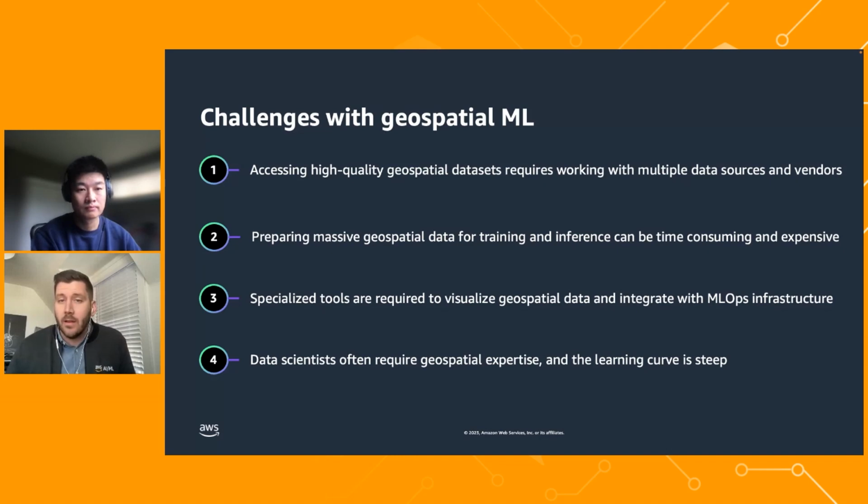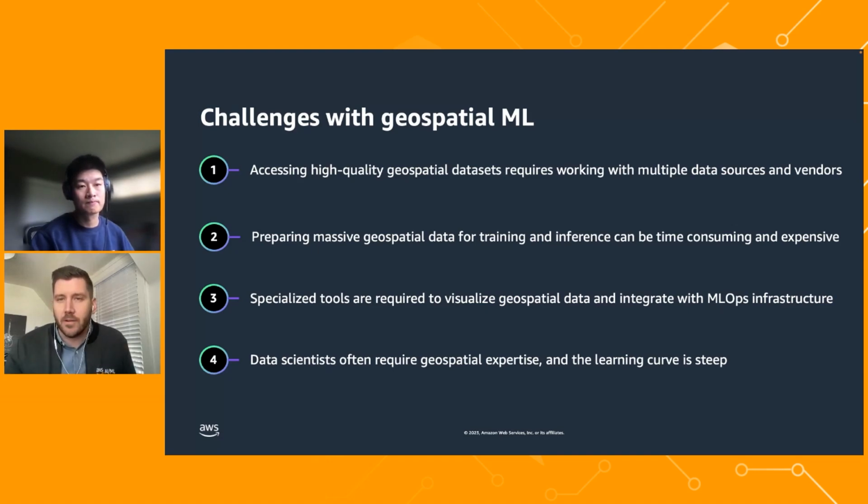We might want to integrate geospatial analysis within a machine learning operations pipeline, an MLOps pipeline, where this type of model, this type of analysis is reproducible and automated. And then lastly, data scientists aren't always experts in geospatial data, and conversely, geospatial analysts are not experts in machine learning, right? So the learning curve for both of these topics can be steep, and it's our goal today to show you how to get over that learning curve, whether you're a data scientist coming to geospatial data or a geospatial analyst coming to data science with SageMaker.